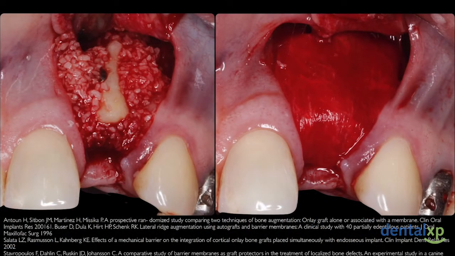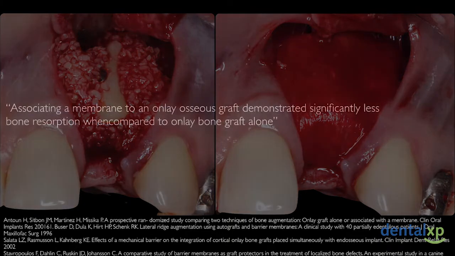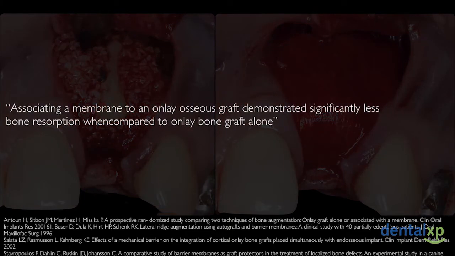And for the left side, it has been reported that autogenous blocks have been shown to undergo up to 25% resorption at the time of implant placement, and possibly even up to 60% at the time of abutment connection in certain cases. So here we opted to go for a slow resorbing collagen membrane to prevent any excessive remodeling or resorption of those blocks and particulate graft.